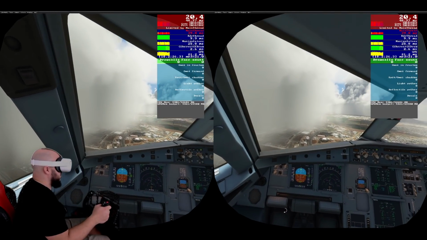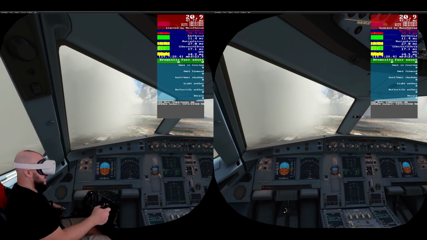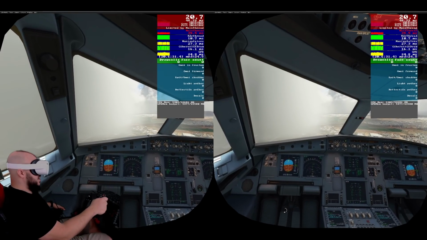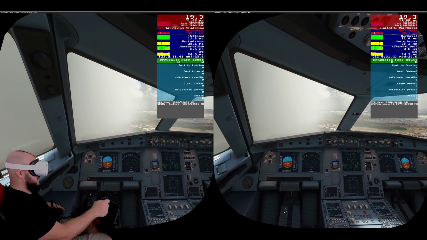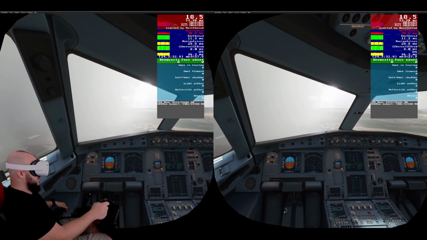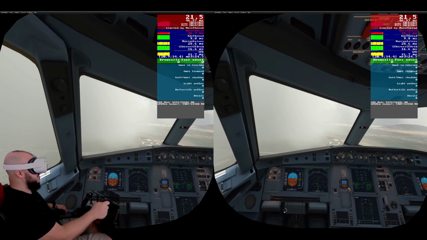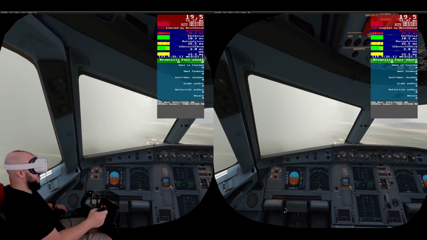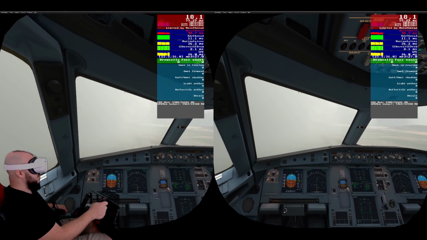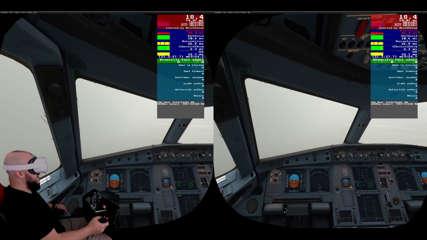This is crazy. This is, to me, one of the best things, having this weather, which is pretty dynamic. You never know what you're gonna get. Right now we've completely lost the field. We're gonna go full flaps, winds 270 at 6, so off our left here. Man, we're gonna get the runway in sight at the last second.